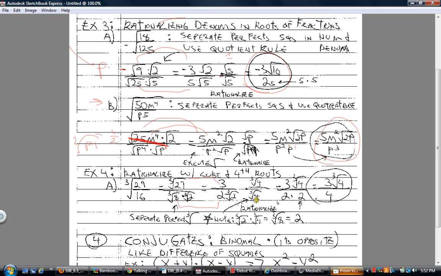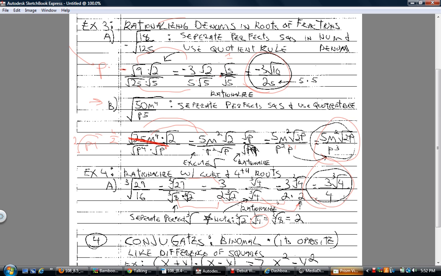So 2 times what would give you a perfect cube root, and I'm thinking 8. I try to show the work down here. So 2 times 4 is 8. The cube root of 8 is 2. So you want this to be your rationalizing factor. So why did I pick that? Because 2 times 4 is 8. Cube root of 8 is 2. Here's this 2 along for the ride. Up in the numerator, you leave it alone, and so you got your 3/4. They took 2 times 2 is 4. 3/4 times the cube root of 4, and you got it.